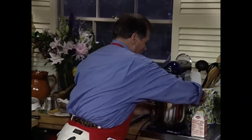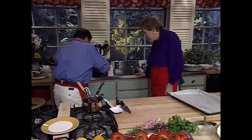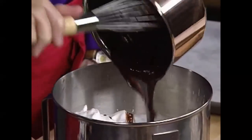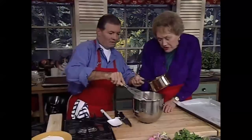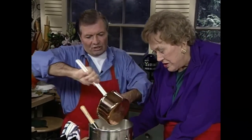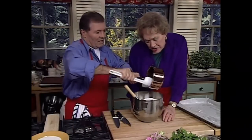Okay, my egg white looks beautiful. And you do use a machine now and then. Oh, yes, I do, of course. I'm going to put this directly in there. And the egg whites, it doesn't hurt them at all to have hot chocolate going in. Well, I mix them a little bit with the whisk and finish it with the rubber spatula. I must say it smells... Doesn't that smell good?